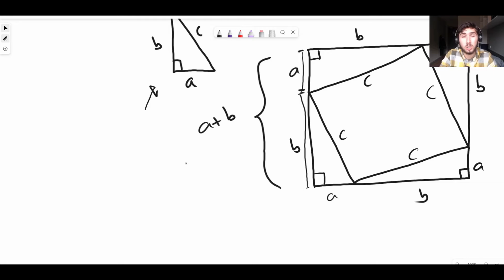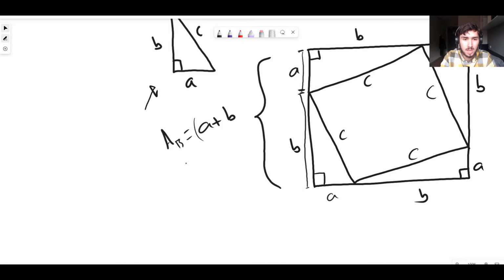And of course, it's a square. It's the same for every side. So the area of the whole square, how do you find the area of a square? Well, you multiply the side lengths together. Same with a rectangle. So the area, I'm going to call it capital A, that stands for area. And I'm going to use capital B because that means big square. AB, I'm going to call it.